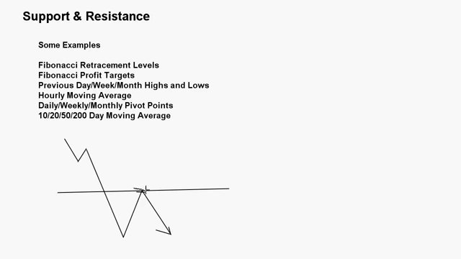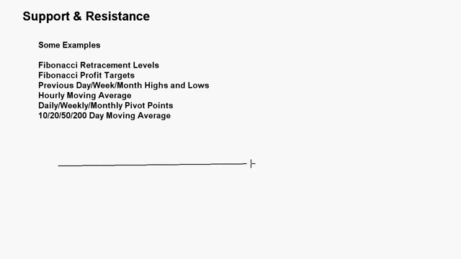This area where it tests, I like to call a retest, and I'm going to do a separate video on this because you can trade, whether intermediate term or scalping, just off of support resistance retests. A resistance area where there's likely to be some selling is the same way. Once broken, it tends to become support. When the market comes down to it, there's likely to be some buying there.